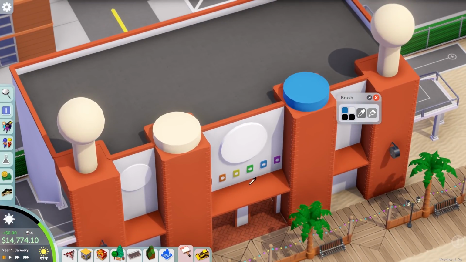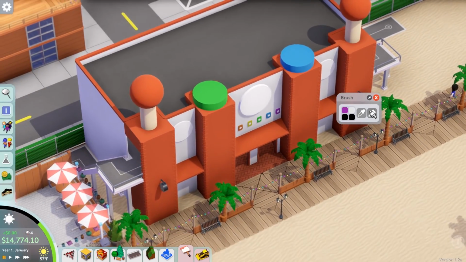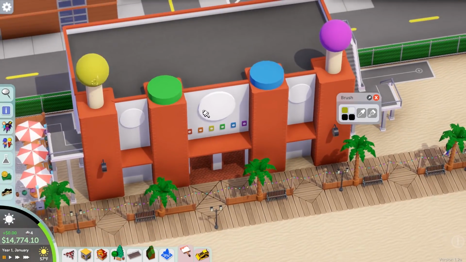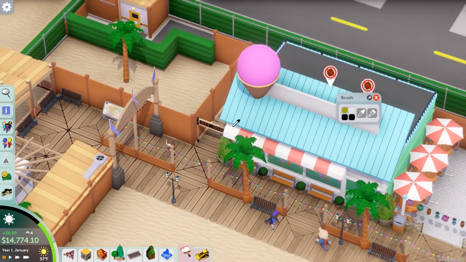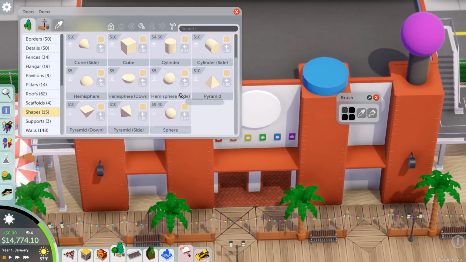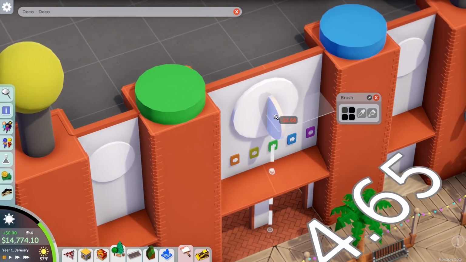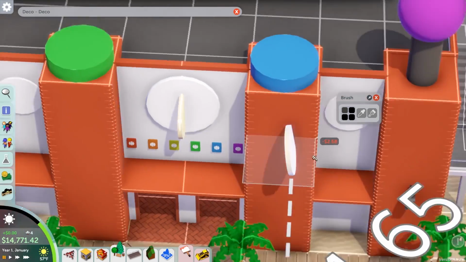But then I realized I could do buttons and joysticks. So it's like arcade machine buttons on top. And I used the colors from the rainbow to give it a little more visual variety versus red joysticks and blue buttons, which is like traditional. And I thought, wait a minute, I can make the whole thing look like an arcade machine embedded into a building.